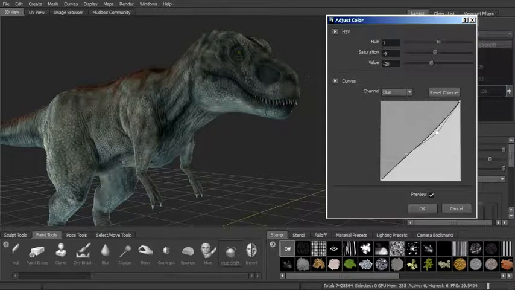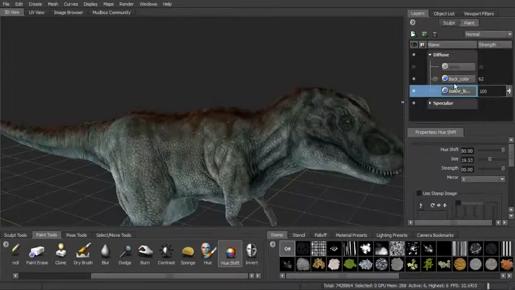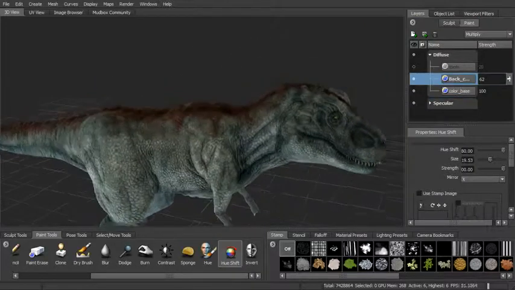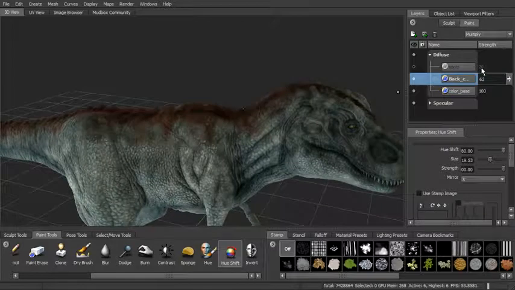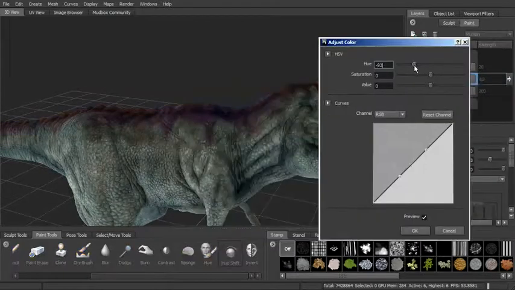Okay. And so this allows us, and we got preview turned on so we can see it happen here. This allows us to come in and modify our paint layers as a whole. We can come into our back color. Let's just say we decide we don't really want that red. We can come in and adjust the color, adjust the hue here, make that purple, blue, whatever color we want.